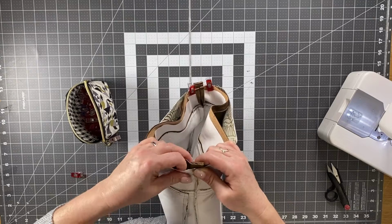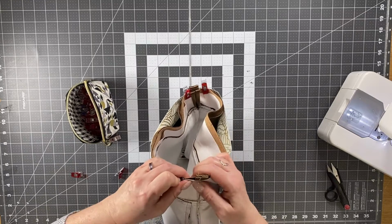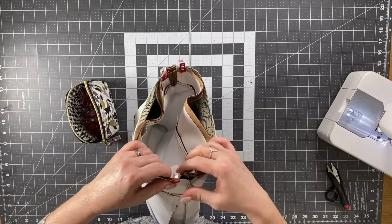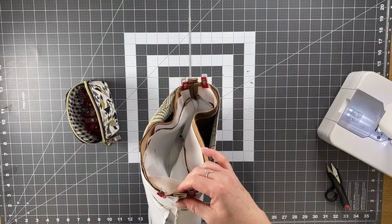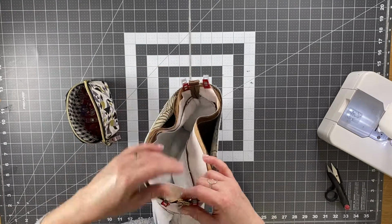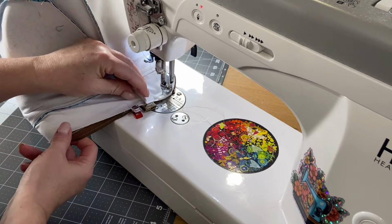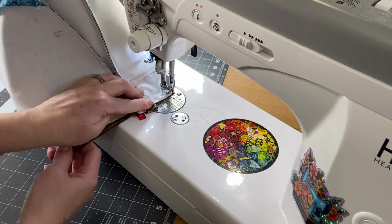Now, if you don't have a free arm machine, if you have a flatbed machine like I do, sewing the openings of bags can be a little bit difficult. And what I'm going to do for this bag is I'm actually going to sew the small area here where the side seams are aligned, just because it'll be easier for me to do the rest. Those are the most important parts to be aligned. So I'm going to do them first separately and then I'm going to do the rest. So I find what helps right away is to put your needle in the down position, because the clips don't always hold everything properly in place.